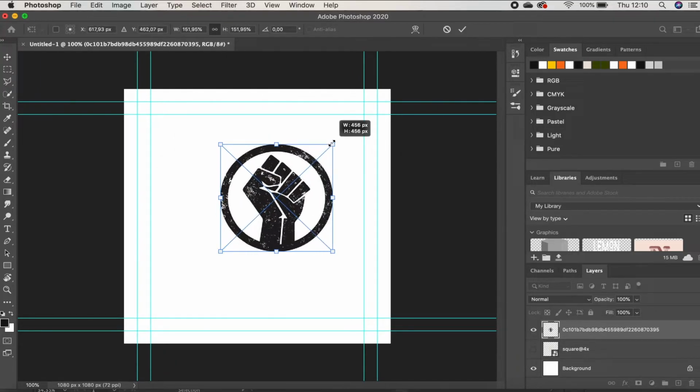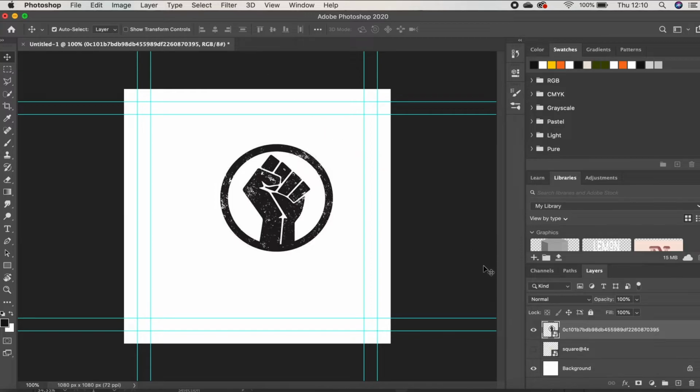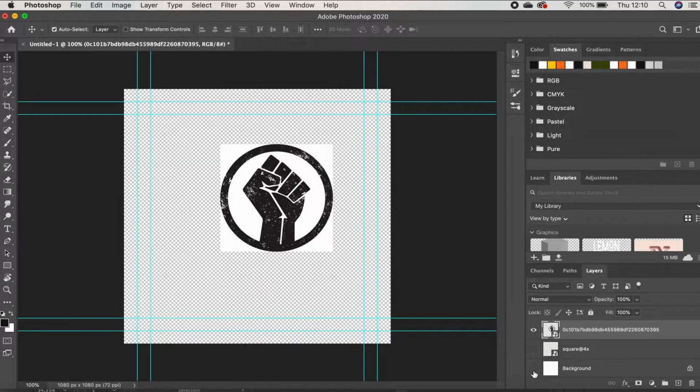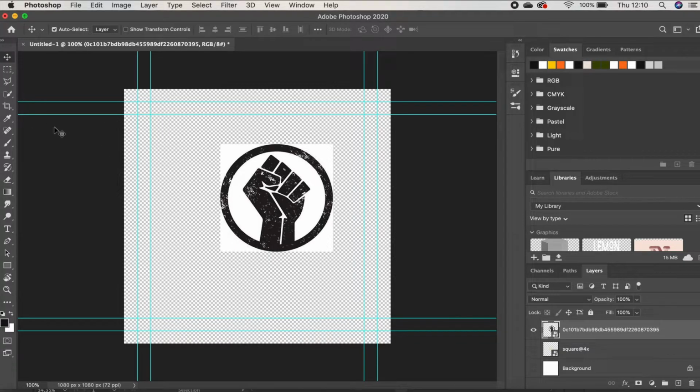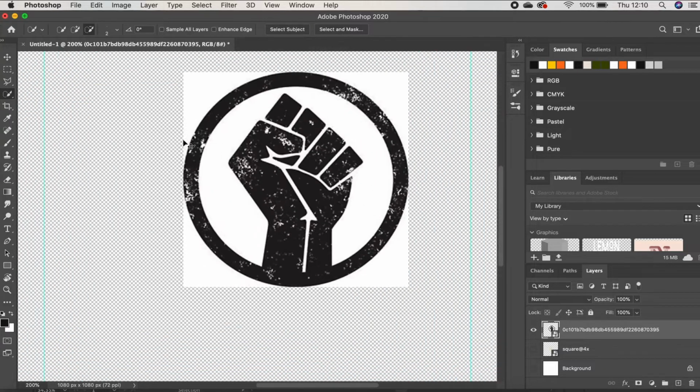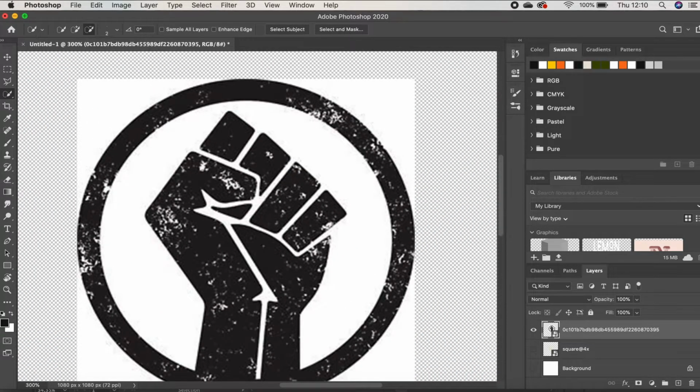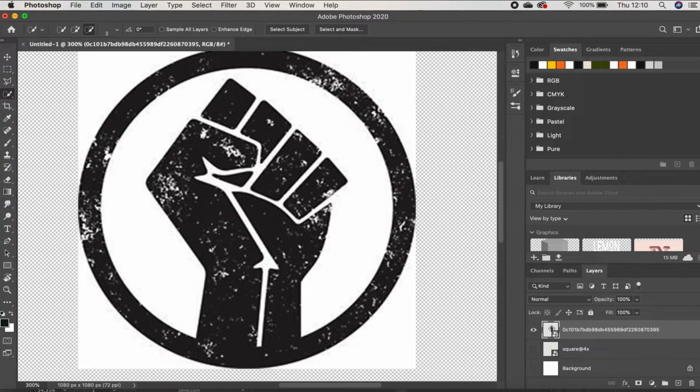So I added in my image and I'm just gonna scale this up. Hit OK. And yeah. Now as you can see, the background is on, and if I switch the background layer off, you can see there's a white border around the image, and we don't want that. So I went to my quick selection tool, and everywhere where it's white, that's what I don't want. So everywhere where it's black, that's what I want.